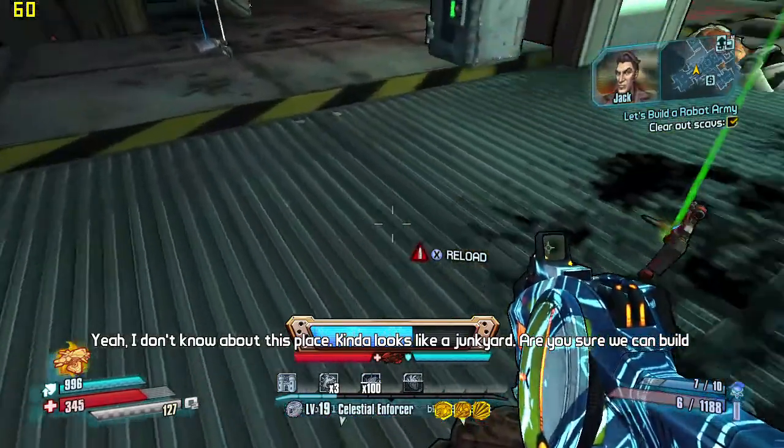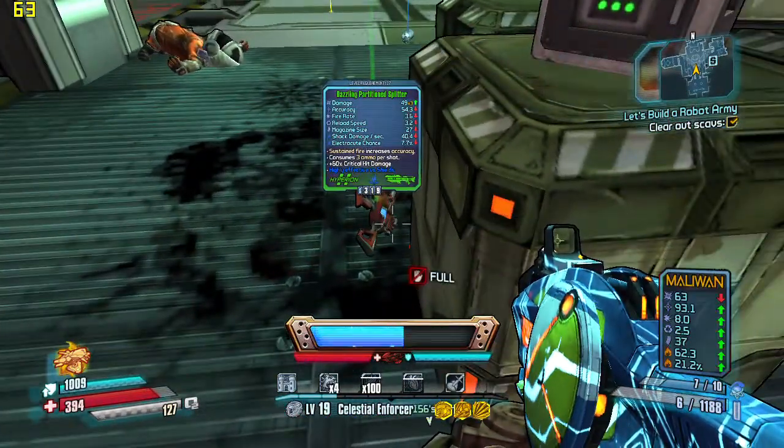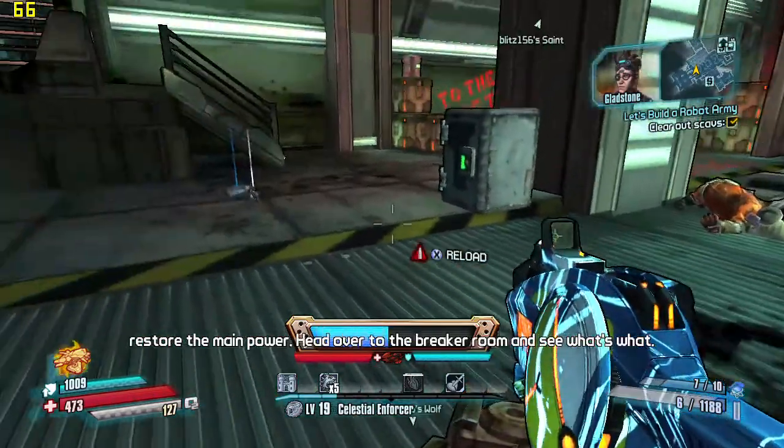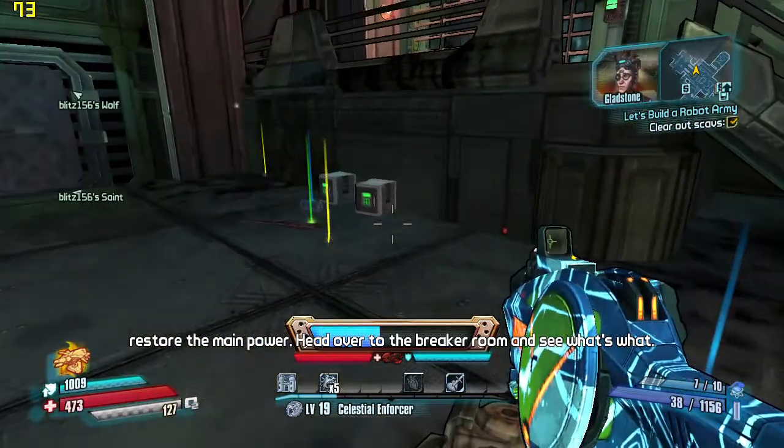Looks like a junkyard. Are you sure we can build something badass up in here? Of course, bruv. The scavs make it look way worse than it is. First thing we need to do is restore the main power. Head over to the breaker room and see what's what.